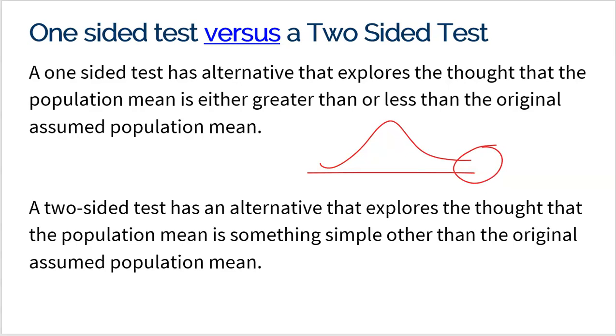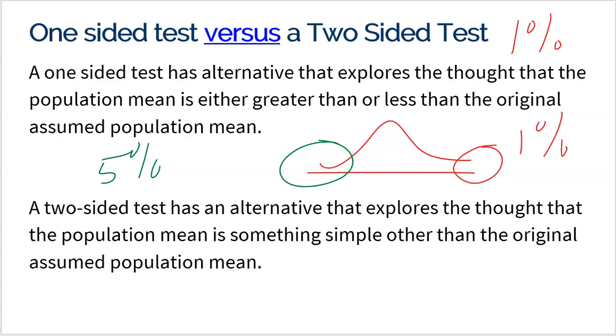So again, in any problem, you got to read it, right? You determine the level of significance. So if you're going to use a level of significance of 1%, then we're talking about that top 1% that is going to tell us that, wow, this is significantly high. Or if our alternative is less than, then we're only going to look at that bottom tail. And once again, let's just switch it up. If we're going to use a 5% significance level, then we're saying anything in that bottom 5% would be deemed significant, okay?